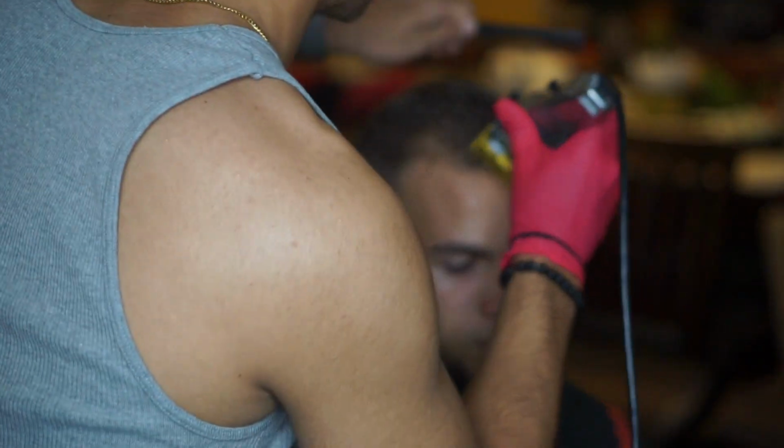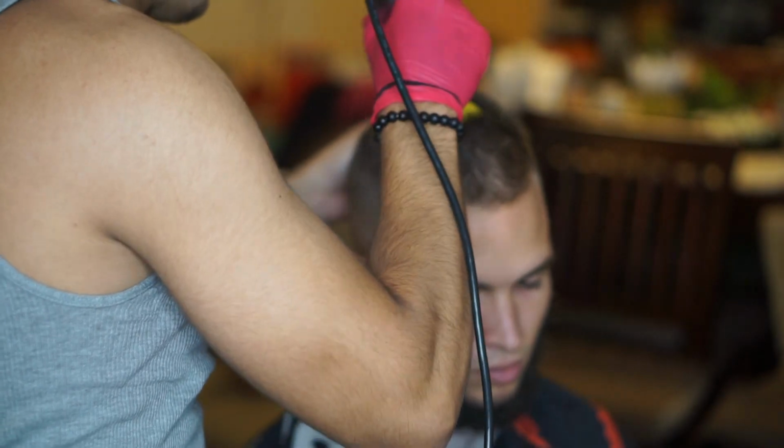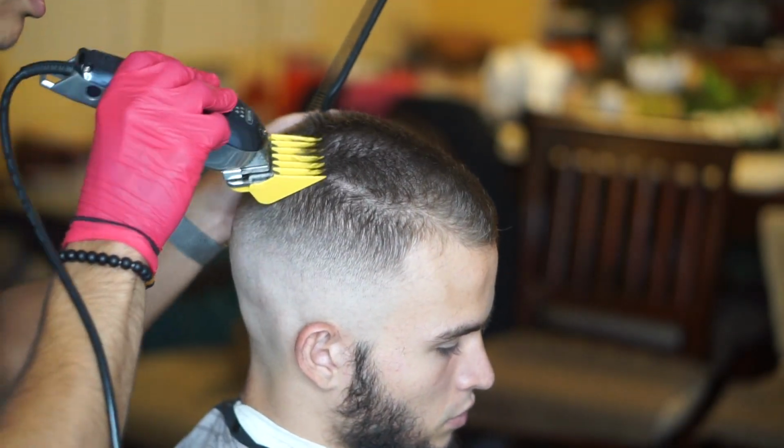Now we're gonna move into the lineup, and before we do that, I didn't really include this as a step, but I just ran the 5 guard again all over the head to make sure I didn't get no uneven spots and I got all the hair smooth and clean, and just ready it up for the lineup.